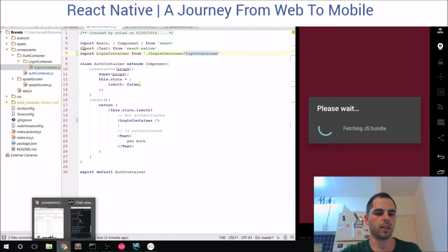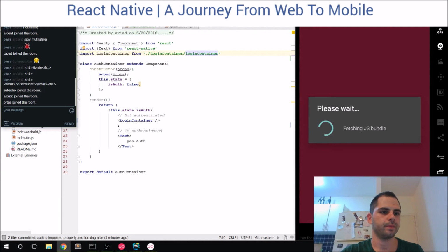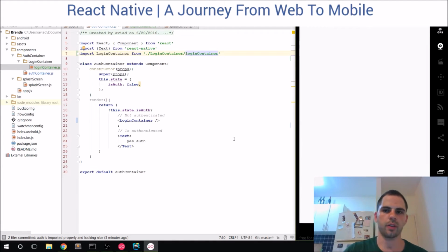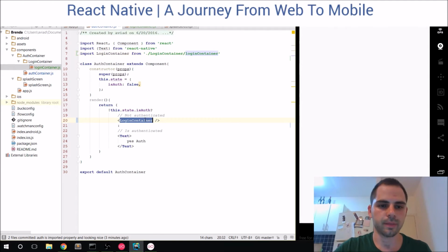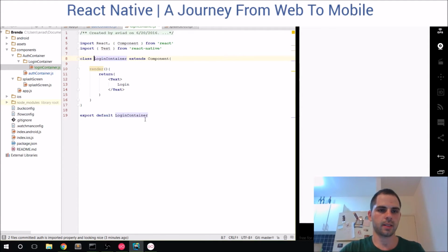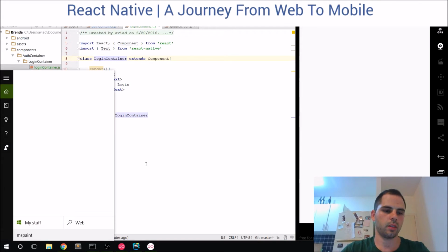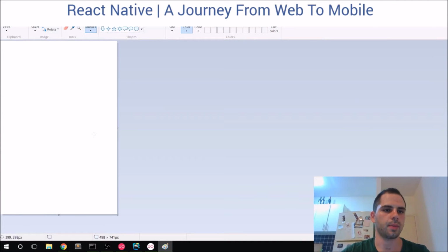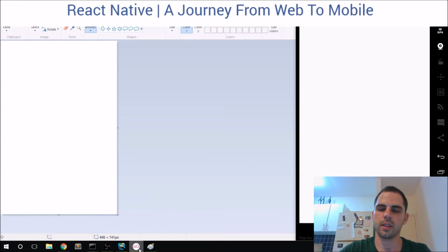Let me check the chat 1 sec. Cool. Okay, good. So since you're not authenticated, the login screen is being invoked. Let's jump right into it. So let's try to think of an implementation of how the app is gonna look like. So if this is our current state, not this, let me close that actually. If this is our current state, we would like to have something like this.